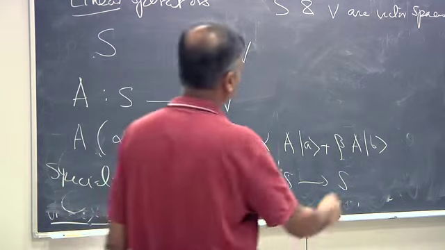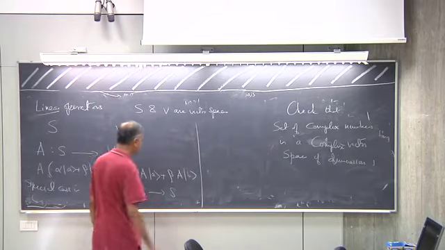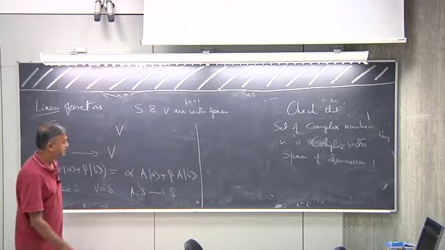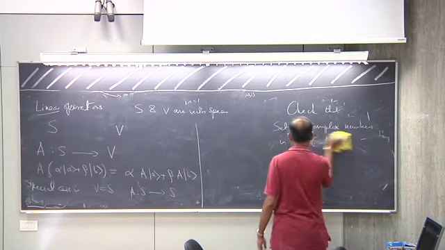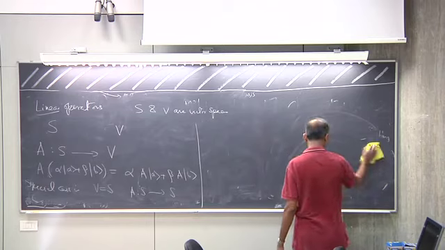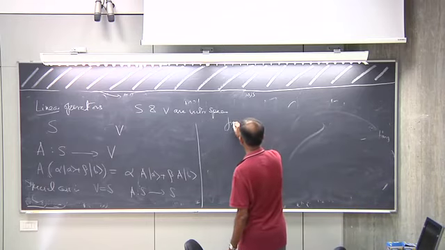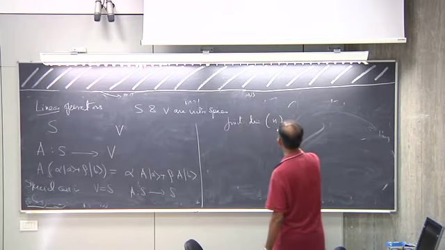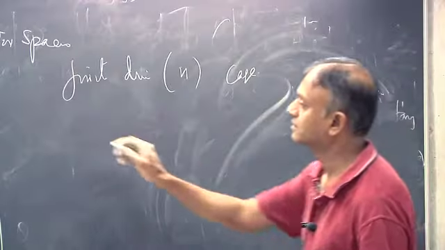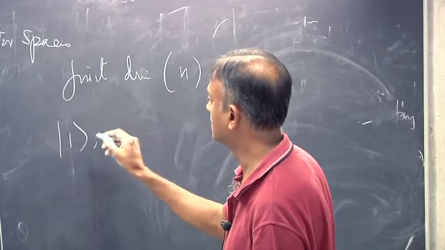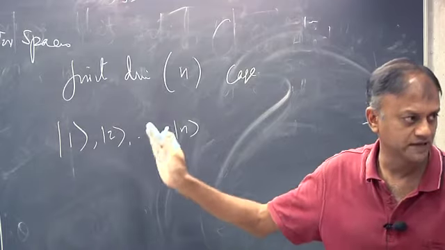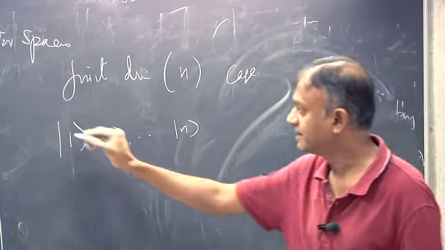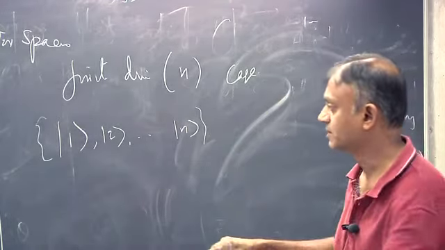So this is the basic definition. And once again, you see, for a finite dimensional case, let's say n dimensional case, once you choose a basis, 1, 2, etc., not necessarily orthonormal, just choose any basis, linearly independent, of course, that's the definition of any basis.